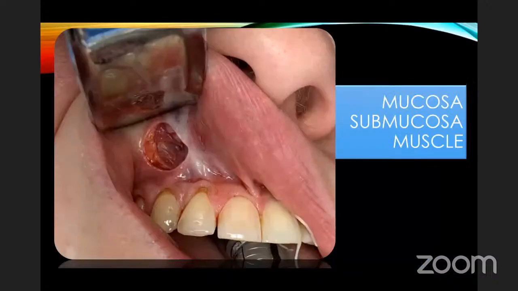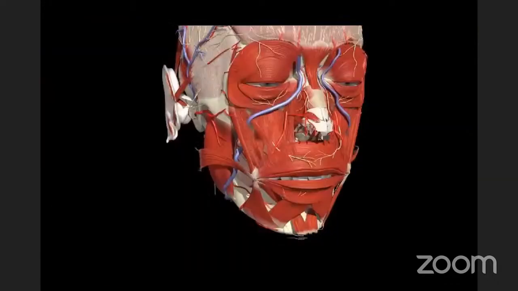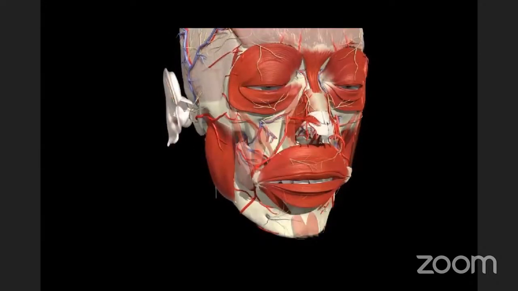So we make our incision through mucosa and submucosa and through the muscle, all the way down to the periosteum. And the only situation of consequence is the infraorbital nerve, and that's really the only critical anatomy that's involved in this area. So if you're going to do cheek implants, you have to be familiar with the anatomy of the infraorbital nerve.